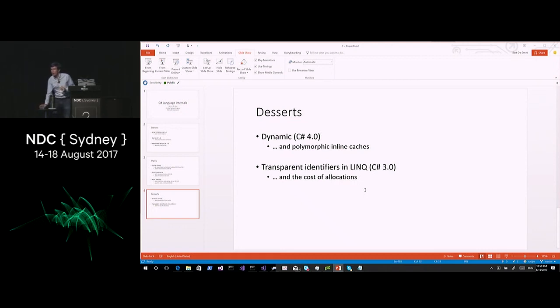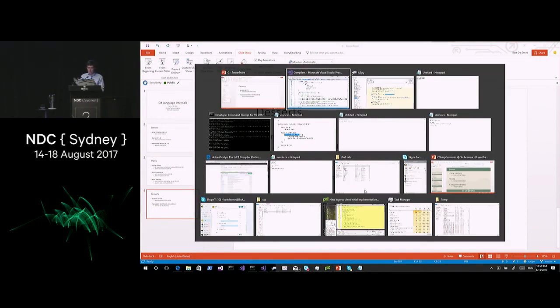Okay, the first one, dynamic. Yes, that's the chocolate lava cake. And transparent identifiers. Okay, I sort of influenced the poll over here, I think. Let's do dynamic. Transparent identifiers, there's a couple of very good blog posts about that one, actually, and I did that on a different talk. So if you go to the videos, you will likely find that one.